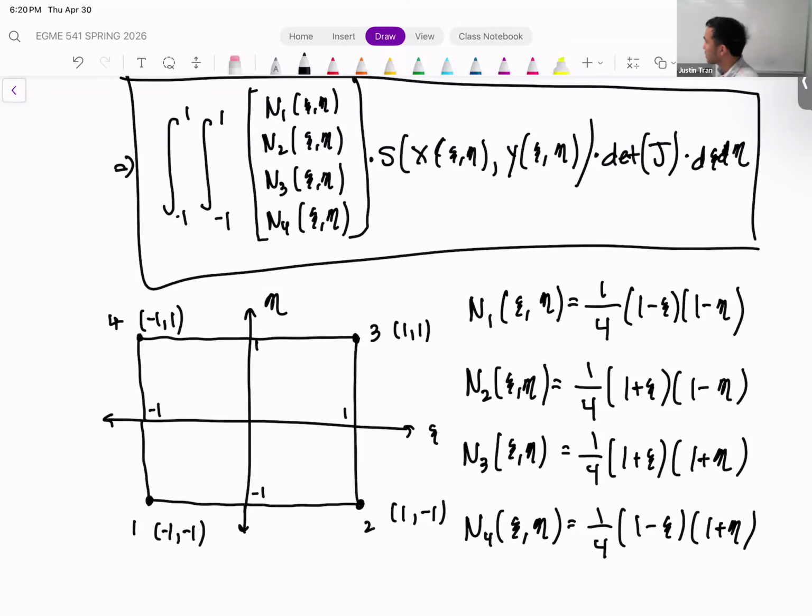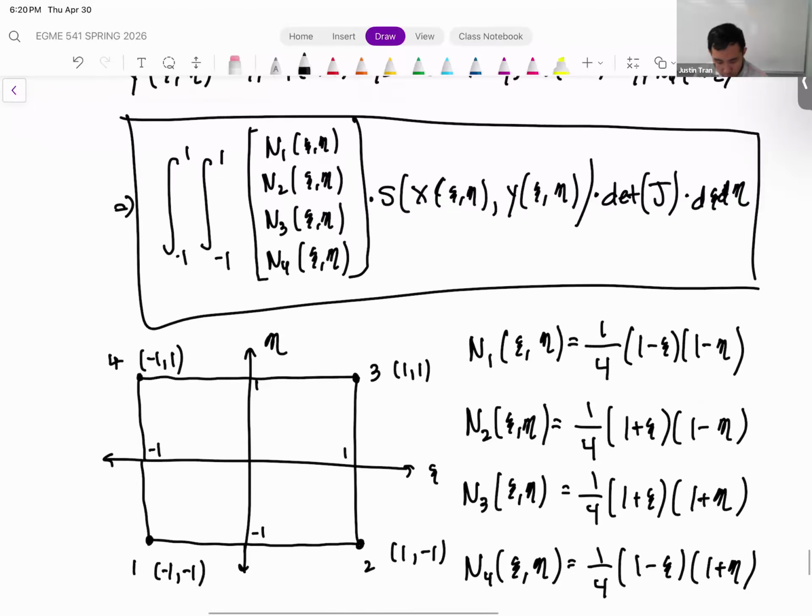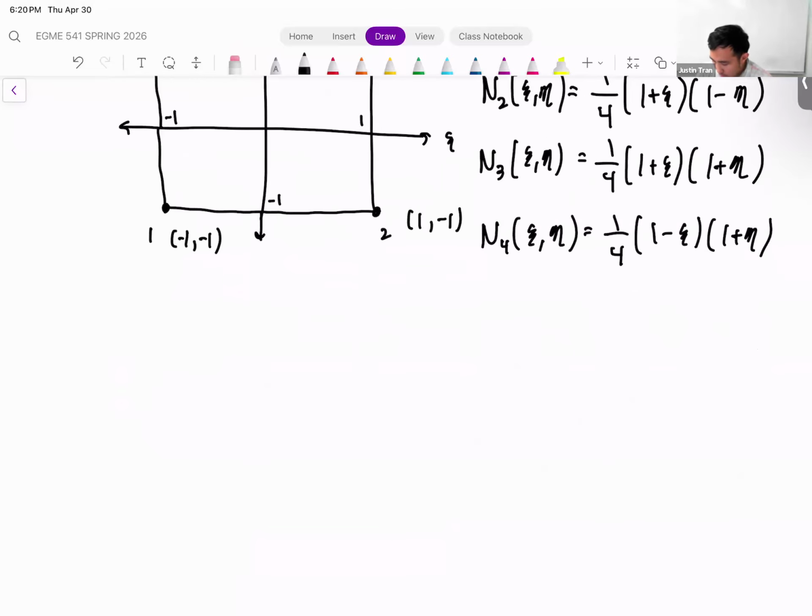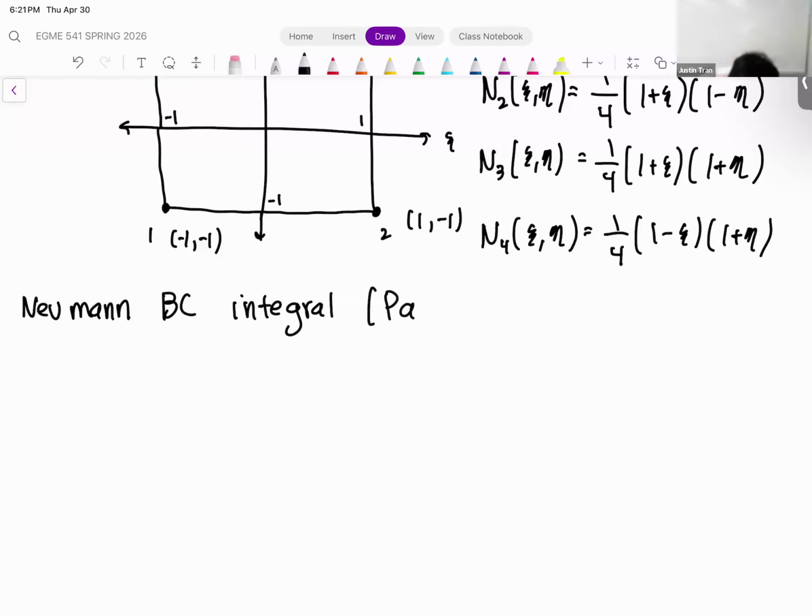All right, any other questions on this part here? Okay. So that's part 2. In part 2, you're tasked with evaluating this integral for every single element. And the last part of our weak form, going all the way back to where we started today, is computing the Neumann boundary condition term. This is part 3 of the project.